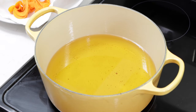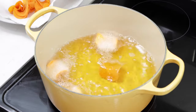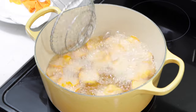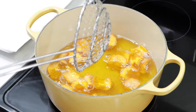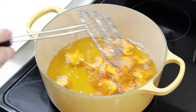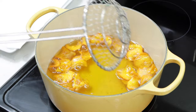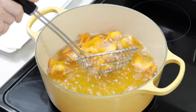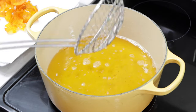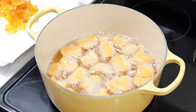Once the oil gets to temp, take the slices and drop them in — be careful, the oil is really hot. If you're a young person doing this, make sure you have adult supervision. Use a spider ladle to move them around a little. The way you tell they're done is they'll feel very crispy and there won't be a ton of bubbles around them anymore. There's hardly any bubbles now. Take your ladle and you'll be able to feel how crisp they are. When done, move them to another plate with paper towels to dry. Before they dry, hit them with a little bit of salt or any other seasonings you want.